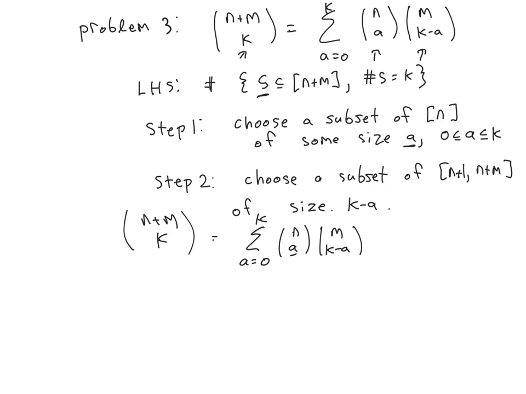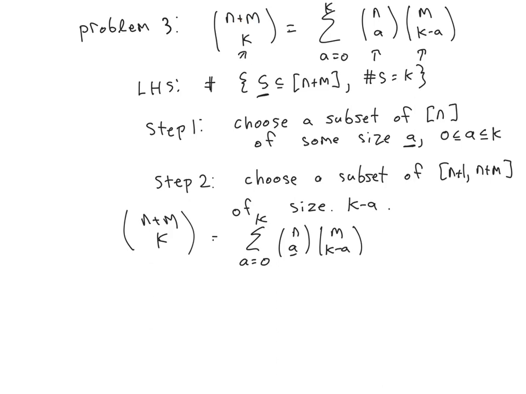Well, when would you be considering some sort of problem involving n plus m? Maybe you're thinking that I'm picking a set of k math majors from a set of n plus m math majors, n of which tend to live in Edinburgh, and m of which live over by Brownsville, since we have two campuses, right? So that gives you a real-world counting problem. There's a number of ways to pick k math majors, where n live on one campus and m live on the other.